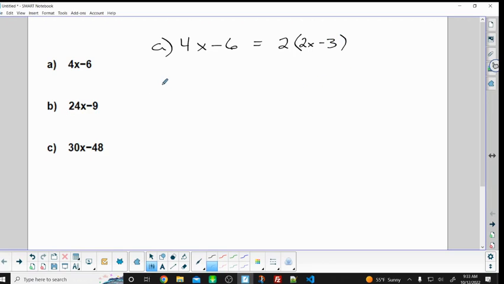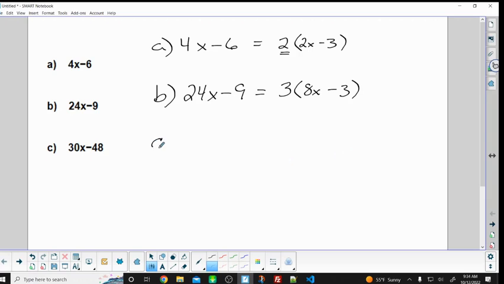So again, let's do another one, part B. 24x minus 9. And the trickiest part of these problems is just finding this greatest common factor that goes into both these numbers. So 24 and 9, I'm thinking off the top of my head, the greatest common factor there is going to be a 3. 3 goes into 24 8 times, and 3 goes into 9 3 times. So let's do that division again. 24 divided by 3 is 8, and don't forget the x. Then we have minus 9. Now divide that out by 3, and we have minus 3.